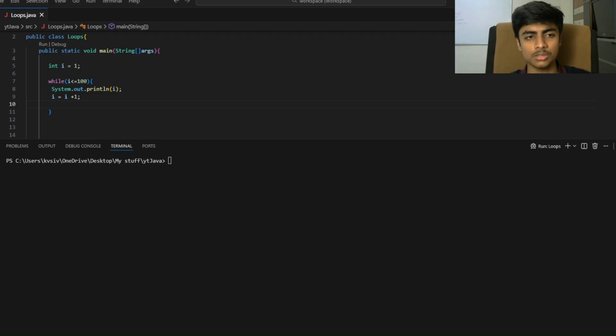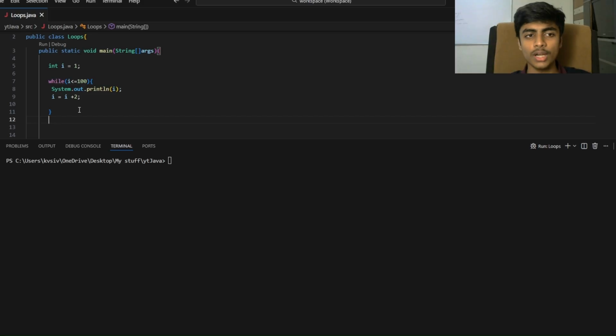Now let's make a small change to this loop. Instead of using our update as i = i + 1, what if I change this to something else? What if I write it as i = i + 2? We have full freedom to control the update. Controlling the update just changes the output.